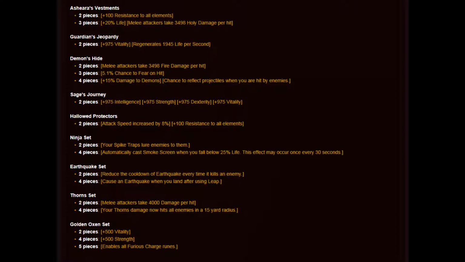Now last but not least, the Golden Oxen set. This is for, obviously the first 2 and 4 aren't exclusively for barbarians, but this 5th piece is exclusively for barbarians. Enables all Furious Charge runes.